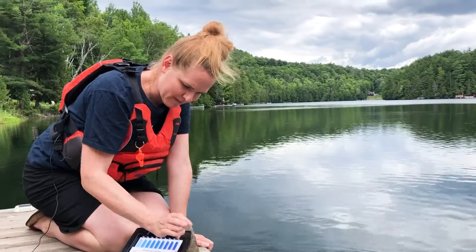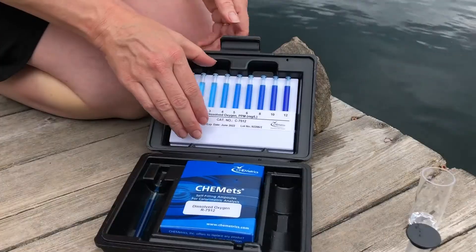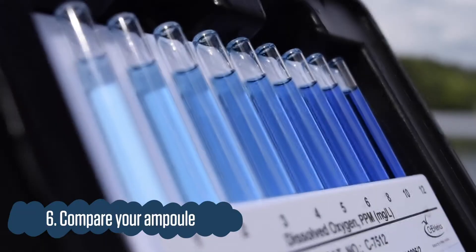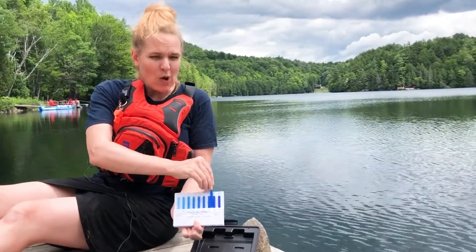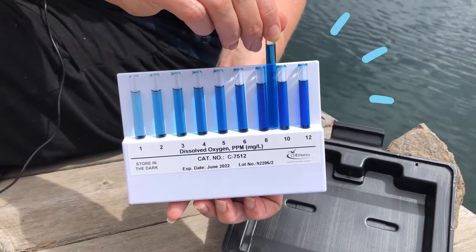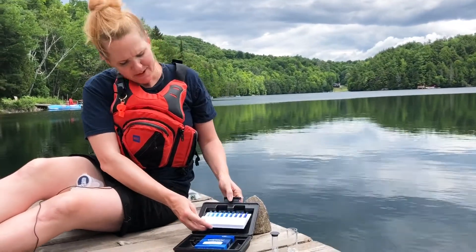To get ready, I always take out my comparison chart — pull from the top. When I do my comparison, I always start at the end and put the ampoule right in between the comparison charts, moving up and checking the angle. Some people find this really hard to do, so always work with a friend and you have to agree. In this case our reading is between 8 and 10, so we would record 9, which is what we'd expect for a lake like this.